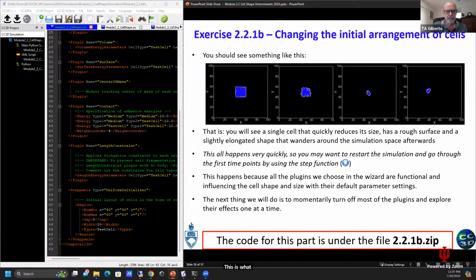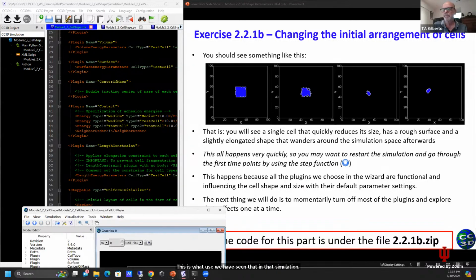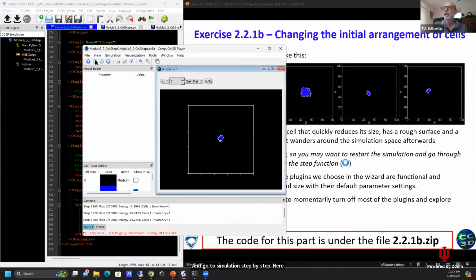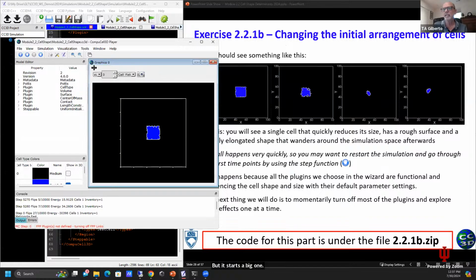Let me start over to show the simulation step by step here. It starts big, like the first image in the slide. If you advance, the cells start to shrink till some volume which is compatible with its target volume, which has been defined by default.